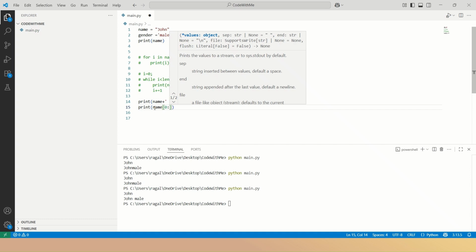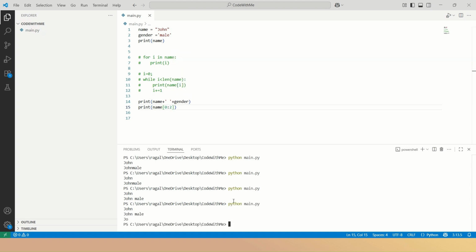Since the end index is always excluded, if I specify 0 to 1, then it will print only the first character, J. If I want two characters, then I need to specify the end index as +1 to the current character. So since I would like to print two characters, I need to give the index as 2, so that it goes up to 1, excluding the index position 2.